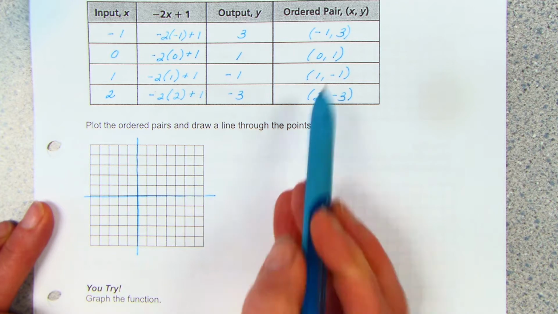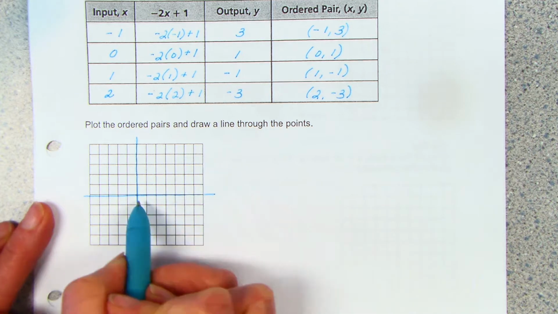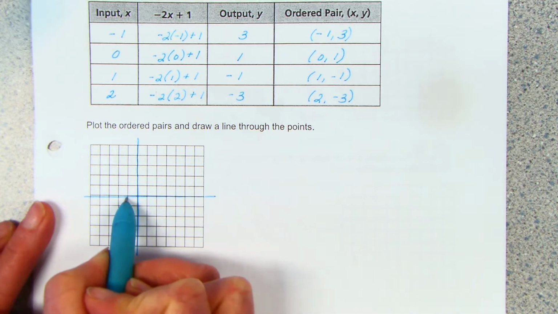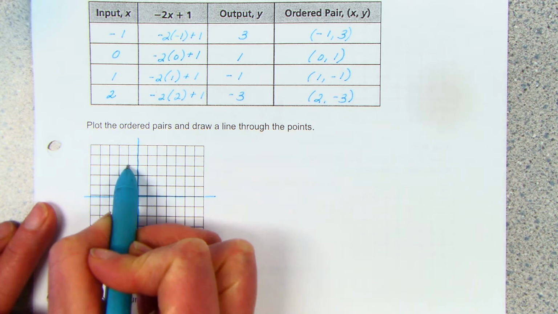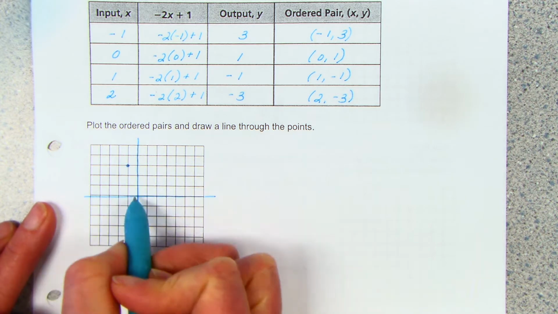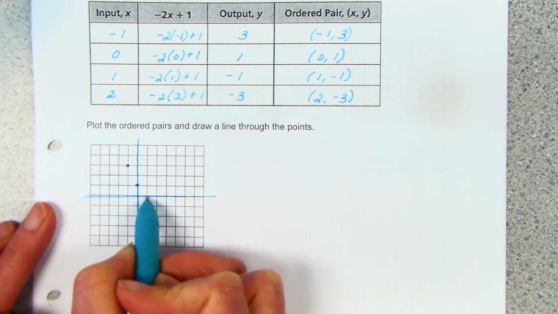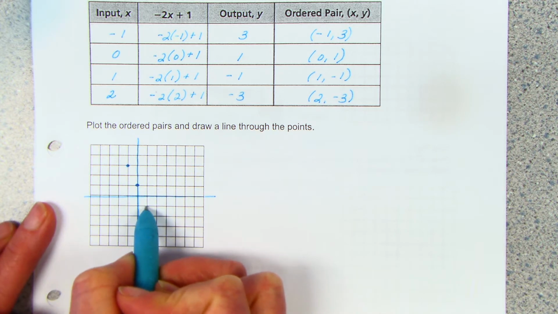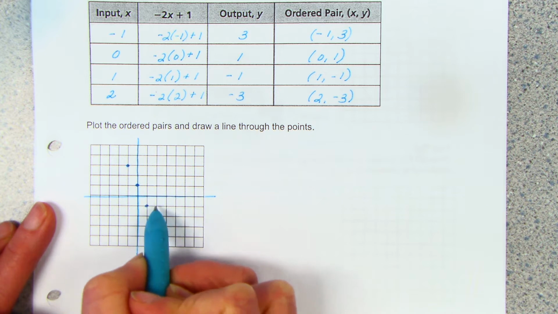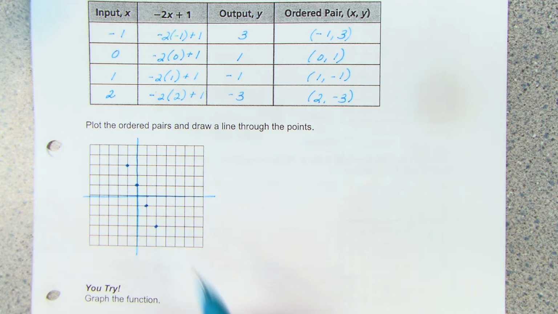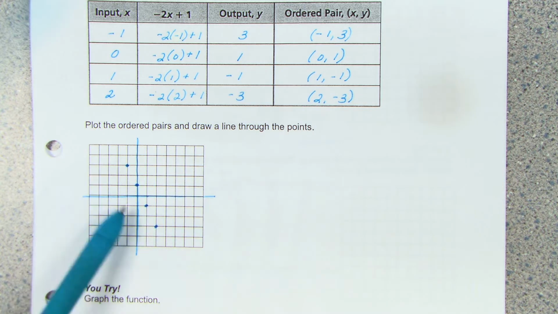Hopefully that will be right. Let's see. So if I go back negative 1 and positive 3, 1, 2, 3, 0, 1, positive 1, negative 1, and positive 2, 1, 2, negative 1, 2, 3. And whew, thank goodness, it looks like I did not make any mistakes with my calculations because those appear to be in a line.